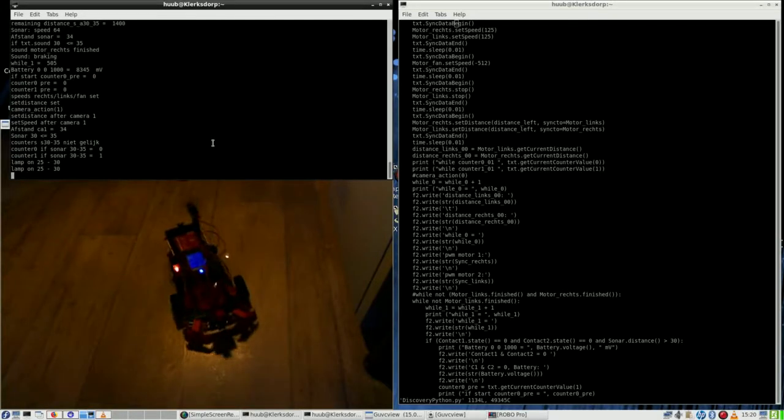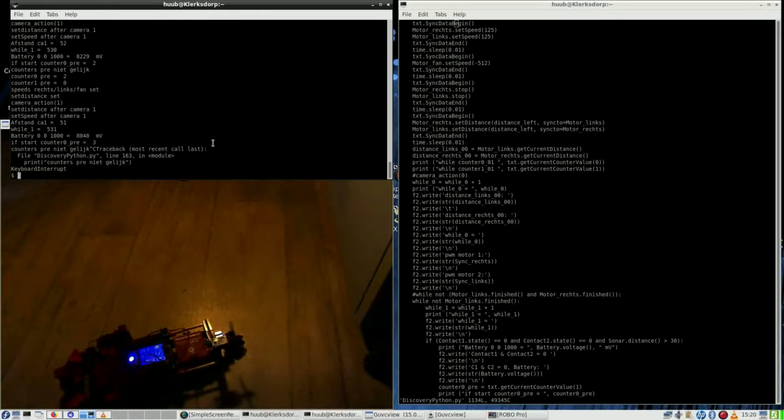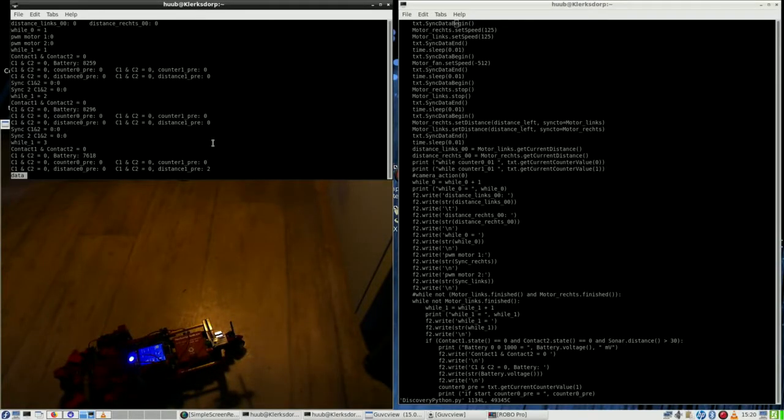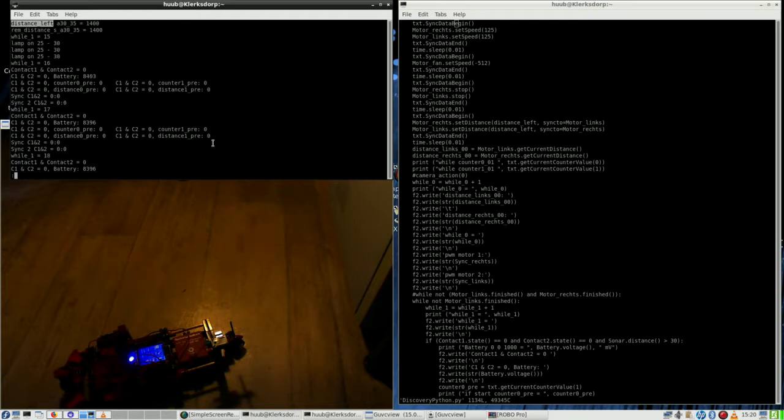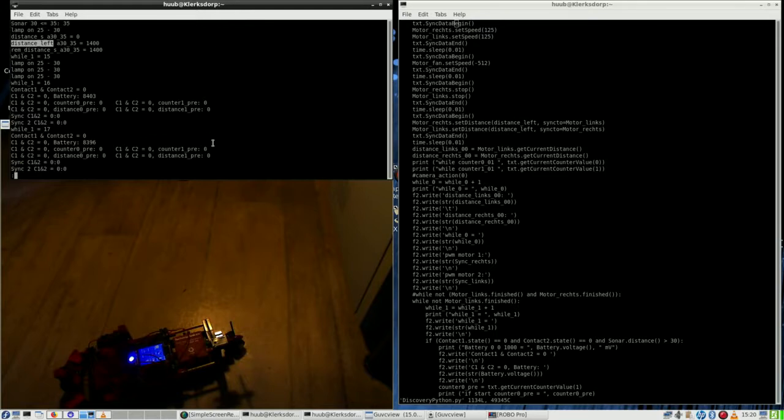It goes well within the 35 centimeters, but it keeps running. Alright, let's stop and let's view. Distance left. $1,400, $1,400.